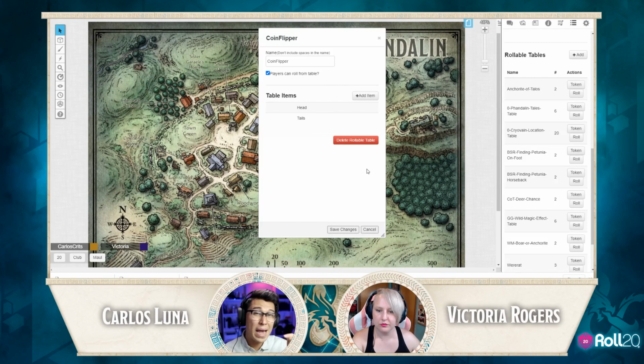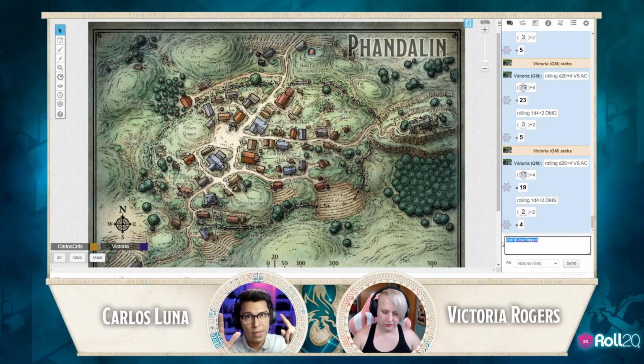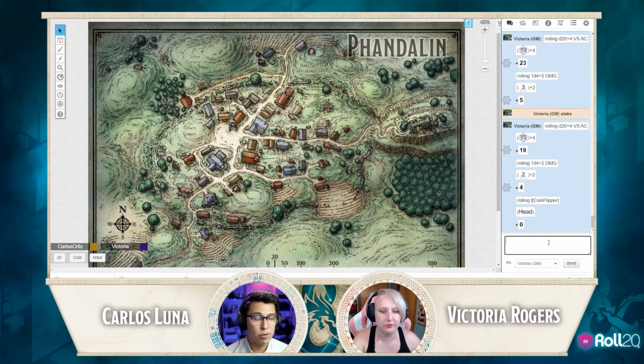Then you make a macro that references that table and how many dice you would like to roll. This is great if you're going to roll 10 dice every time, or a handful every single time. Instead of typing it out or clicking it 10 times, you make a macro that references that table and rolls it this many times. That's a great way to do it as well.